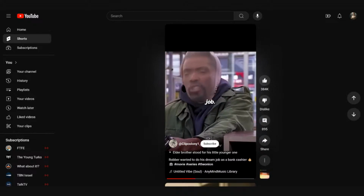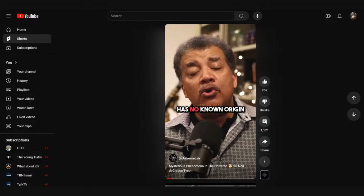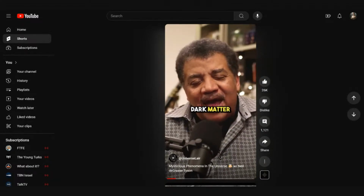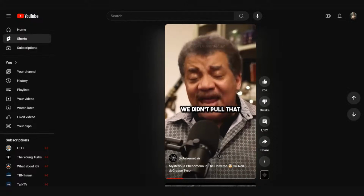A mother job. 85% of the gravity of the universe has no known origin. So we call it dark matter, but we don't know what it is. We don't even know if it's matter. We measure that. We didn't pull that out of our ass.